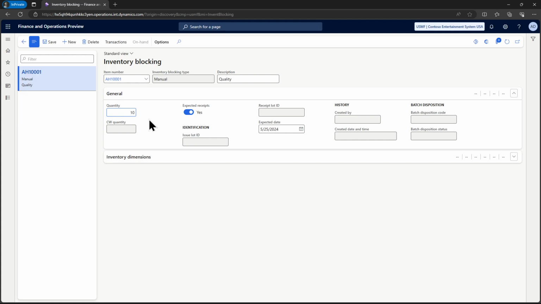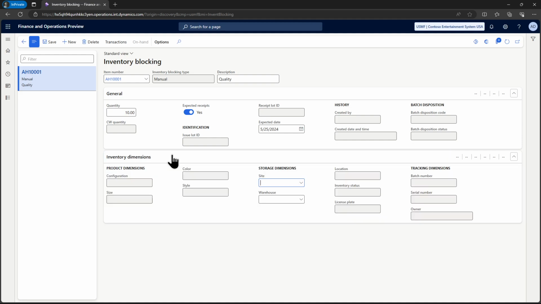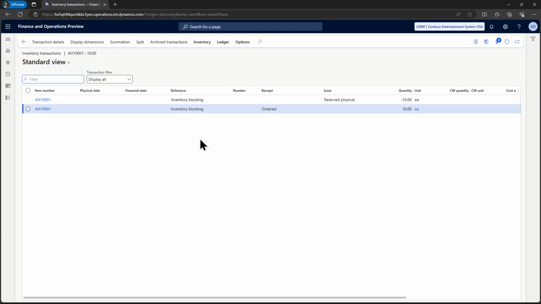I need to block 10 pieces from this one and I can set here the site and warehouse. Click OK. If you click here, you will see the blocking created two transactions here for reserve the quantity ordered and physical reserve.